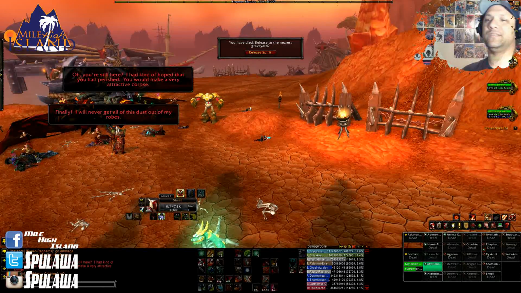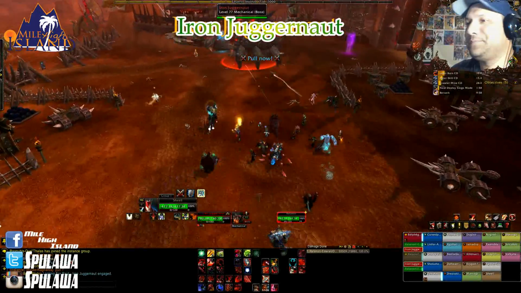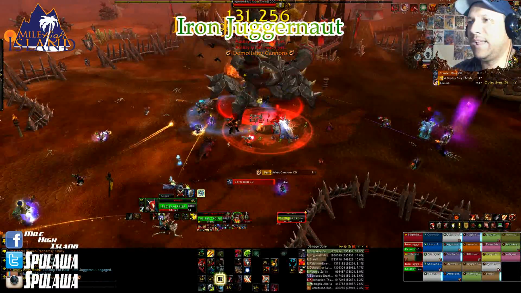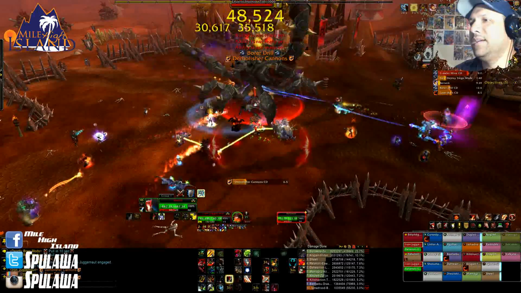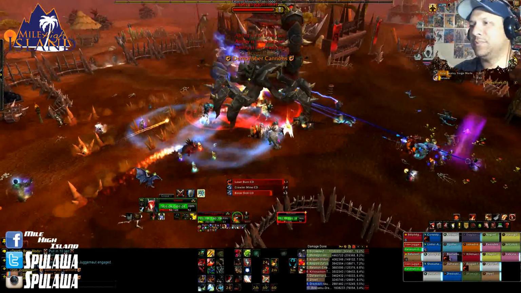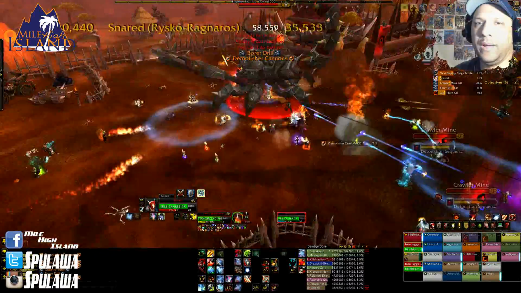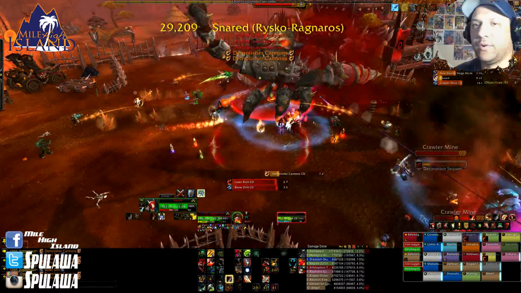This next boss, this is the giant iron ugly scorpion, is a basic tank and spank boss. The tank was holding him in one position, everybody else was attacking him. It was suggested for the range and as much of the melee as possible, just stand by the little purple marker. Because the boss does a kickback and it pushes you away, and if you have your back to that wall, you don't have as far to run back.